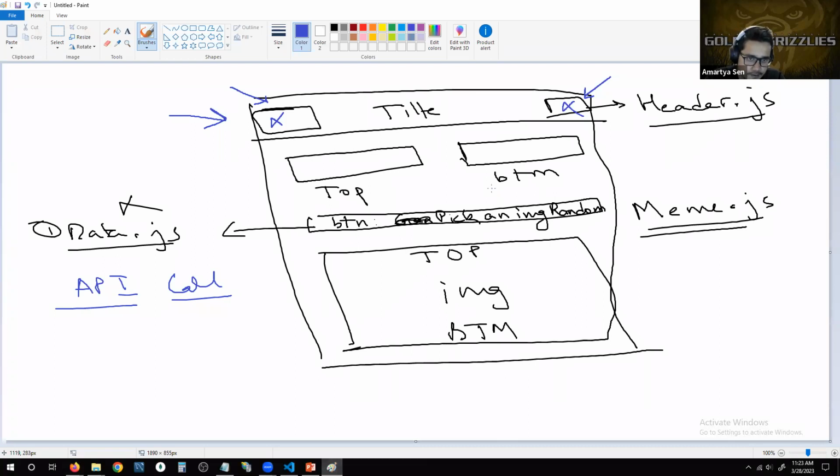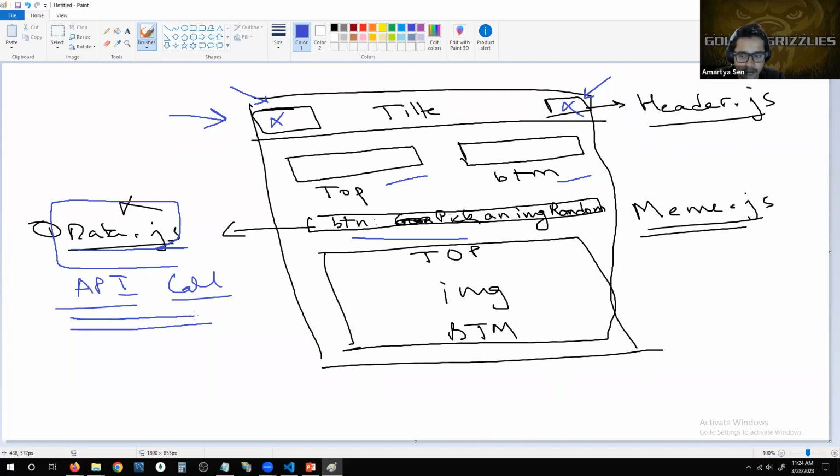Now comes the important aspects, the new things that we need to learn: how to implement the event listeners, and then how to work with this button. The API call will come at the very end. For now, I'm just going to use this local data storage, which essentially is getting the API call and saving it in a JS file. So I have done that step for you till we get to the point where we can actually do the API call. And then generating this image is not the problem.